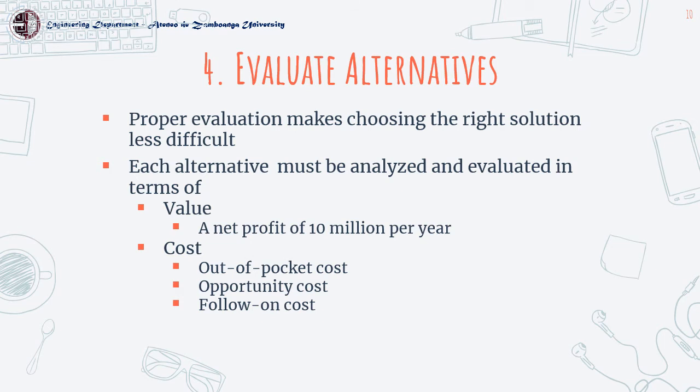Another cost is opportunity cost. So, instead of spending 100 million for a facility, if you're going to invest that 100 million somewhere, you could be earning 2 million per year. So you lost that opportunity. That opportunity cost is 2 million per year because you are going to construct a facility for 100 million. So that's an opportunity cost or lost opportunity to earn.